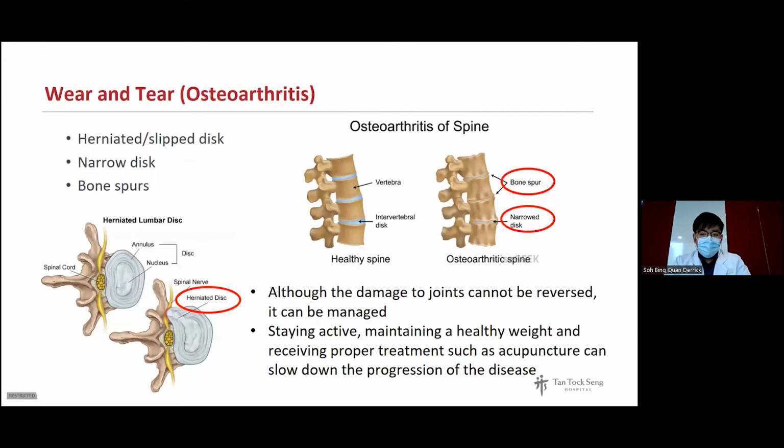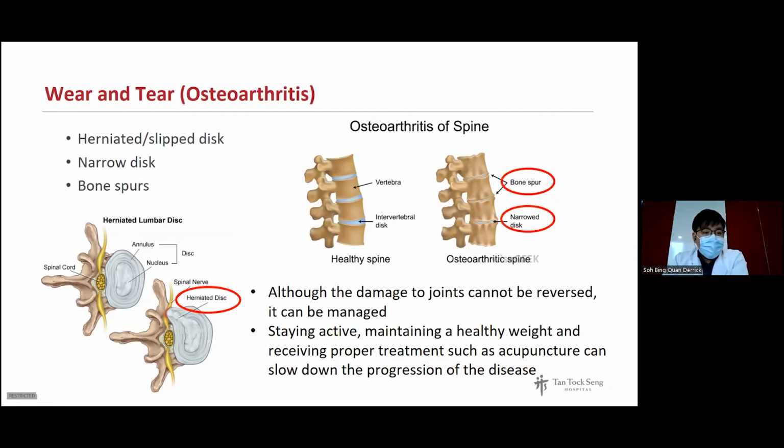So posture, just take note, everybody. Those who are working, those who like to use the phone, those who already have neck pain, just take note of your posture. See where you can change it before something serious happens. Something serious is wear and tear, osteoarthritis. That's when irreversible change will happen to your bone and to your soft tissue, or the joints of your spine.